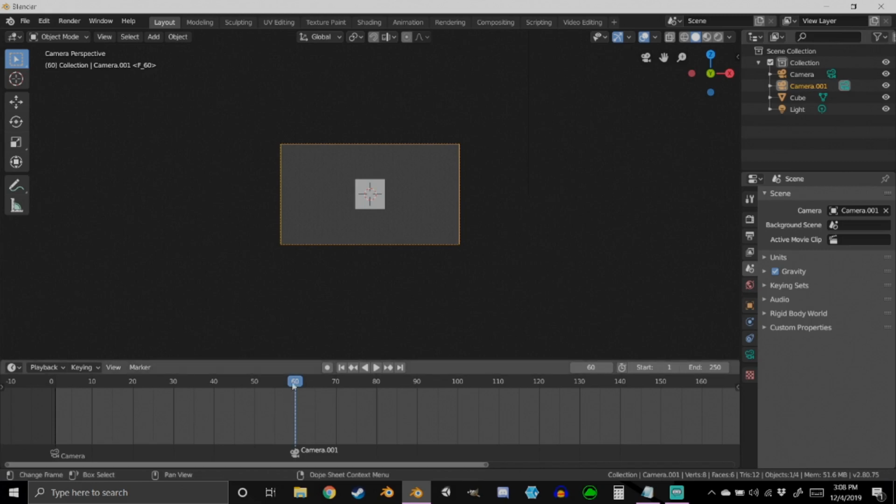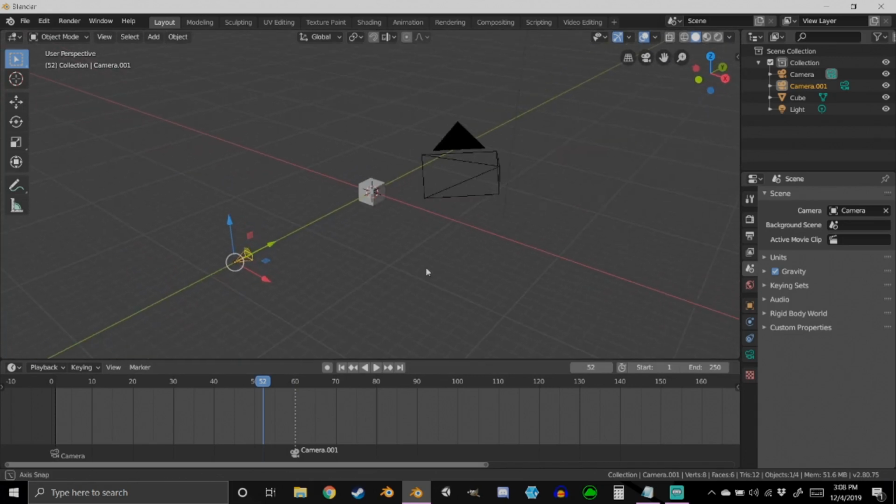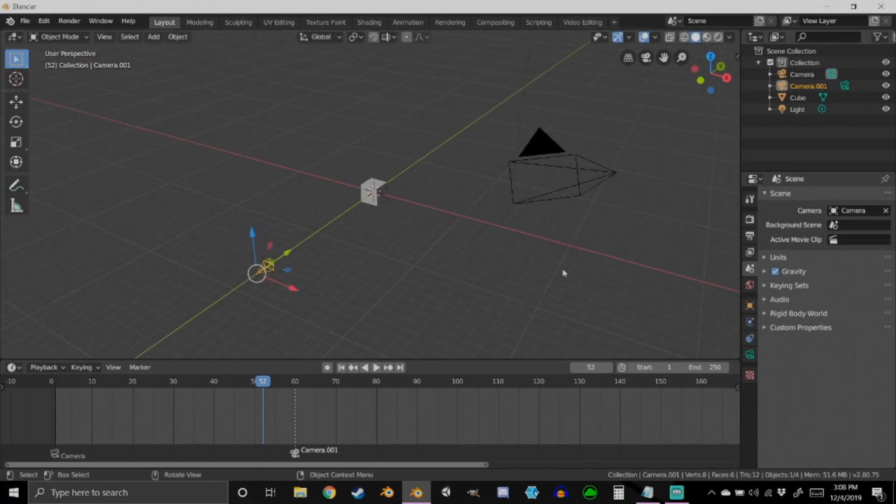Now the way markers work is that it doesn't make the switch between cameras until that frame. So for the first 59 frames, it would still be your first camera, which is, if you were trying to transition the camera on the 60th frame, 1 second in, exactly how you would want it. So for the entire 59 frames, it would be this camera, and then once it hits 60, you see the triangle went down to this camera. So that is the third method of how to do camera transitions.